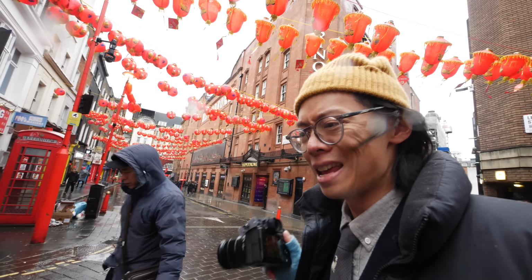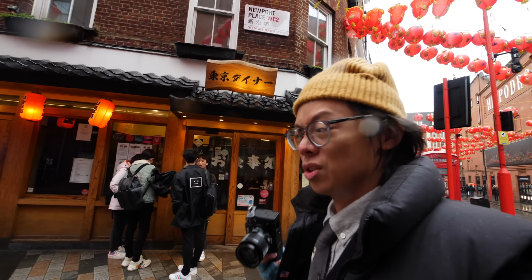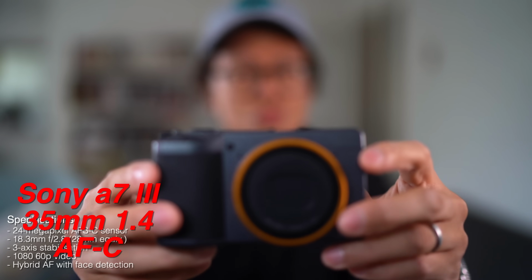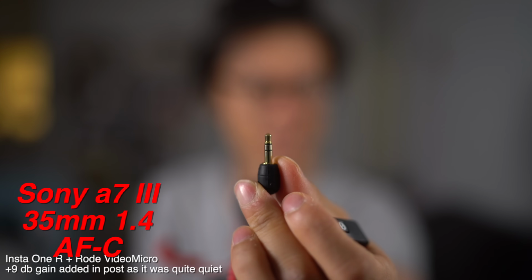The algorithms for the AF have been improved so it's quicker. Apparently it's as good as anything else on the market. Sony? I still think the Sony has better autofocus for photos and video. It's just ever so good. With continuous autofocus, it just seems to know exactly what to focus on, like it uses some kind of dark magic or something.